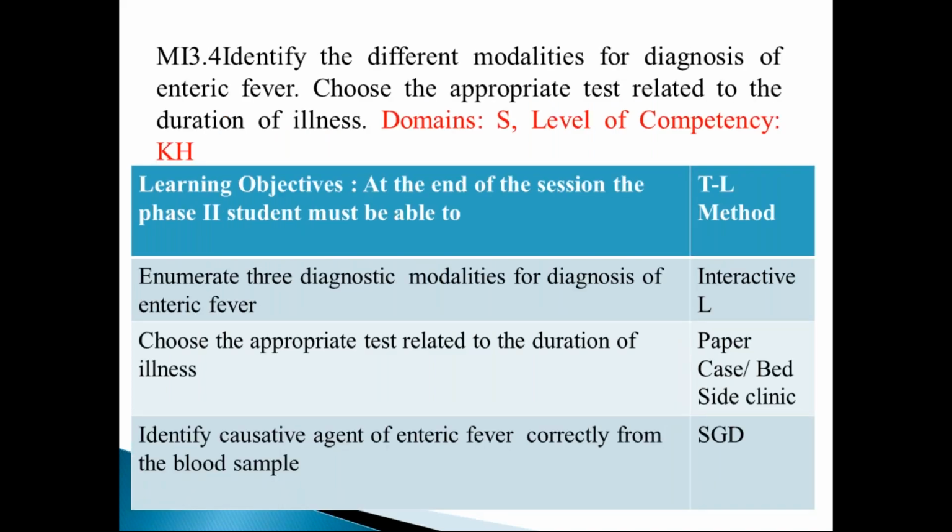The third competency I have taken 3.4, that is identify the different modalities for the diagnosis of enteric fever. Choose the appropriate test related to duration of the illness. See here domain of learning is S, skill, but the level of competency is up to knows how. So how the skill, it means the skill will be intellectual skill. There are three levels: intellectual skill, manipulative skill, and communication skill.